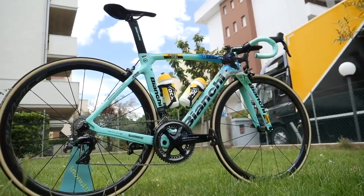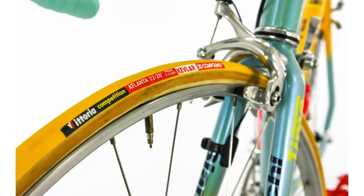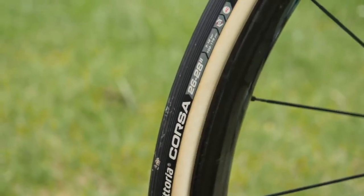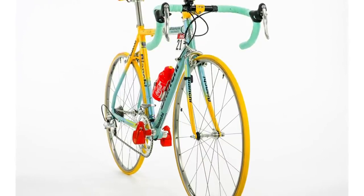This is kind of cool though, when we start talking about the tires on the bikes. Both riders used Vittoria Corsa tubulars, and tubular tires is one tradition that hasn't changed quite so much over the last couple of decades. Of course, there's been innovations in compounds and durometers, and maybe even in size, with Roglic running 26C tires, whereas Pantani was using 21. And perhaps some stages nowadays are raced on tubeless tires for TTs and so on, but the tubular has continued to stand the test of time, at least for the moment.